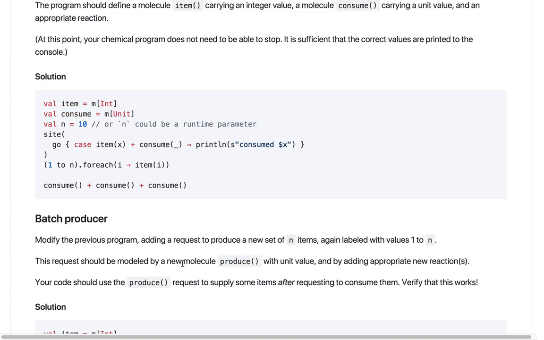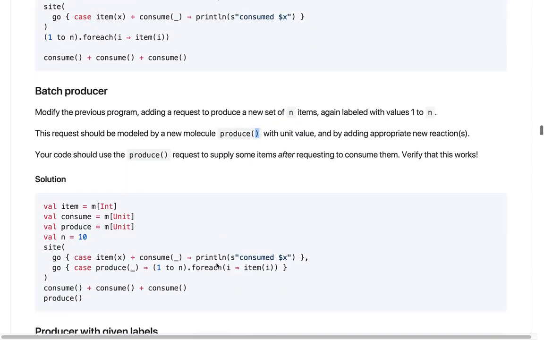There's no other way in a chemical machine to model any requests, any kind of concurrent action, except by defining a new molecule. Now, since it's just a request with a fixed meaning, we don't need a value for it to be carried. So you define it with unit value, add the appropriate new reactions.